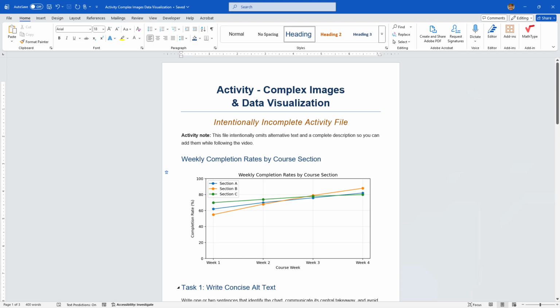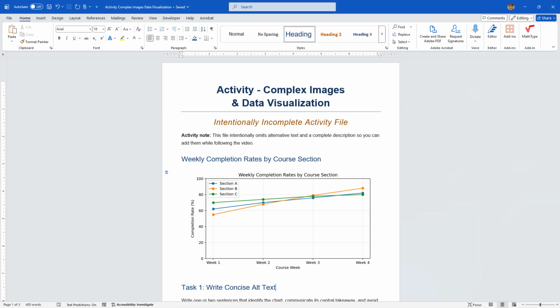When creating your own chart, use a native chart and retain the source data whenever possible. Both native charts and chart images still require an accessibility review and an appropriate text alternative.